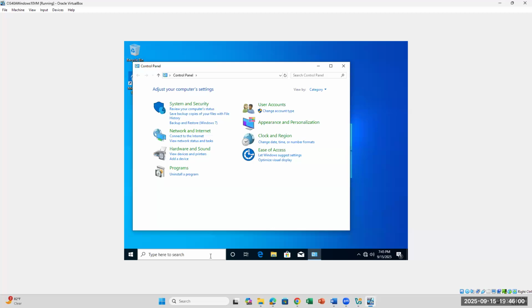Control Panel is one of the favorite tools of Windows admins because you can find everything that you need in Control Panel. This has been around since XP and prior, right? What you see is the traditional way that we normally navigate. Now you use Settings or other things. So in Control Panel, similar to Settings, you're going to have Network and Internet. Your network adapter is going to fall under this applet.